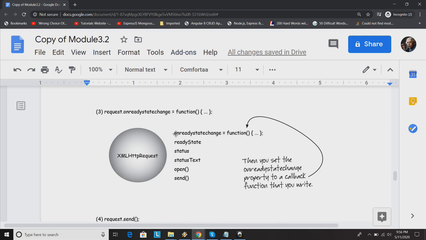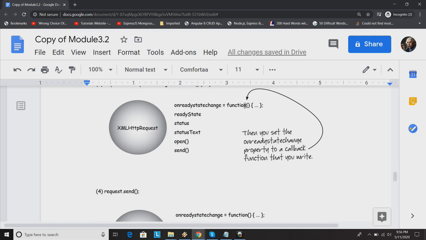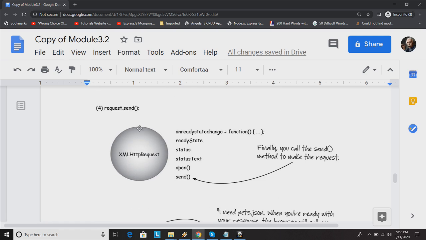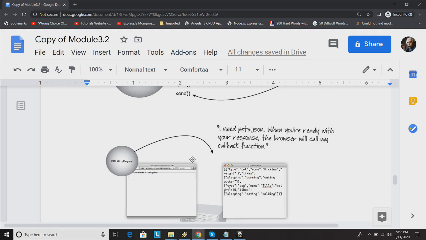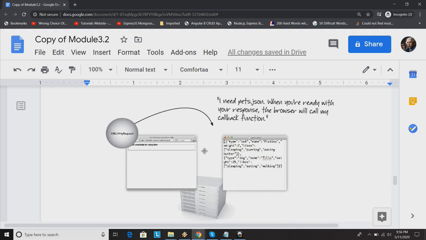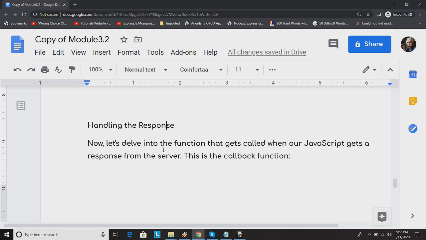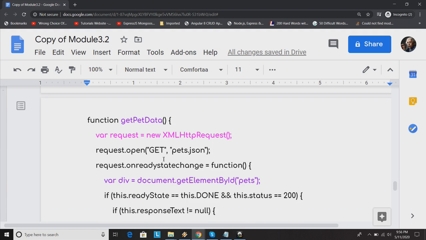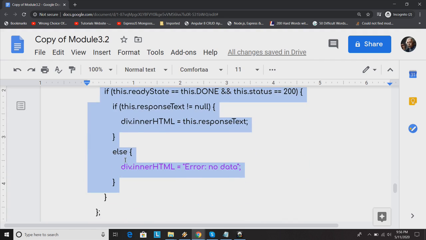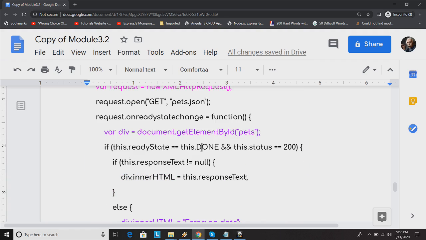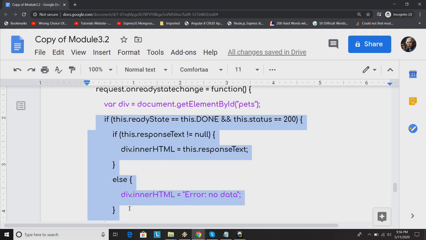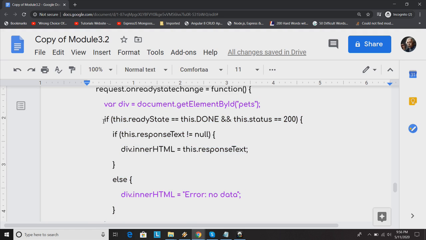For that reason, you use this onReadyState function, an anonymous function. It doesn't have a name. To display the values, we use the send command, and hence the output results are displayed in the text box in the HTML page. So, handling the response: how to handle the response properly once we get the values. Okay, so this is the if condition. It checks whether the response is done, whether the status is 200, or whether the contents are empty. If you want to check or handle the response, this is the basic, simple condition for handling the data values once you fetch them from the JSON file.